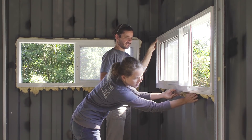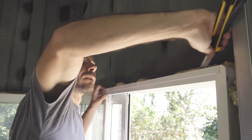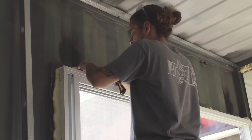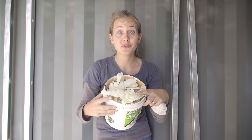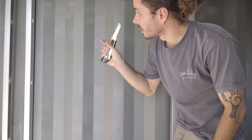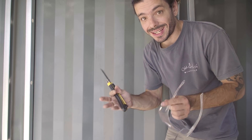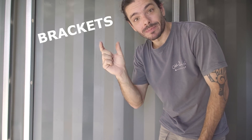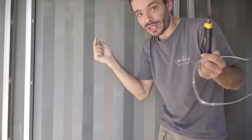We are saving all the foam we take off to put inside the walls. We're just taking a little bit of the excess foam off. But just in case the windows in the future loosen up a little bit, someone taught us today about brackets — we're gonna weld two brackets on each side of the window to make sure we can screw the window onto that and it's gonna be tight in place for the future.